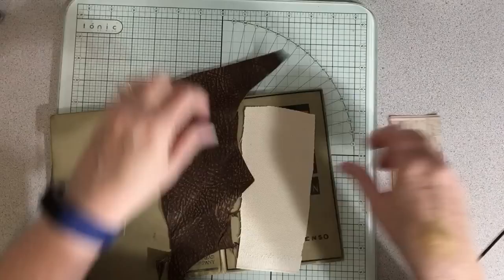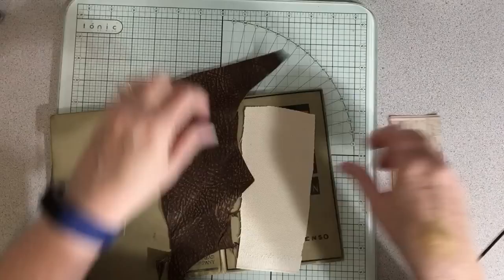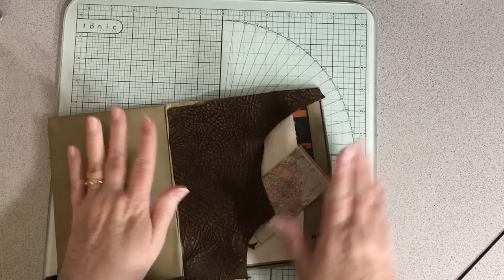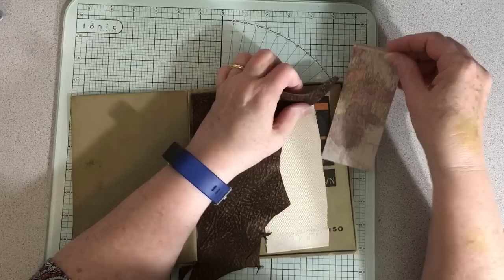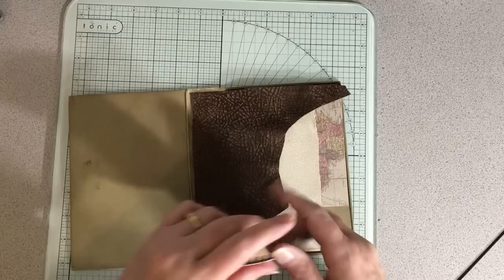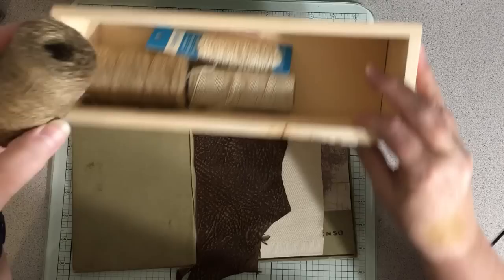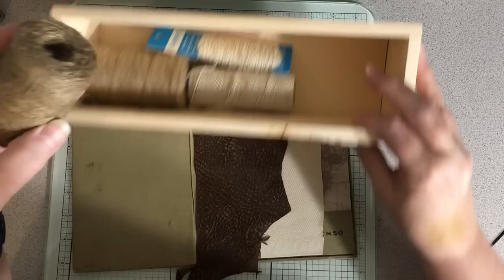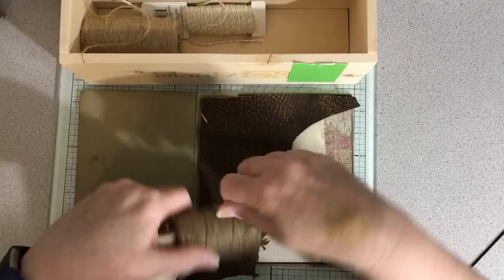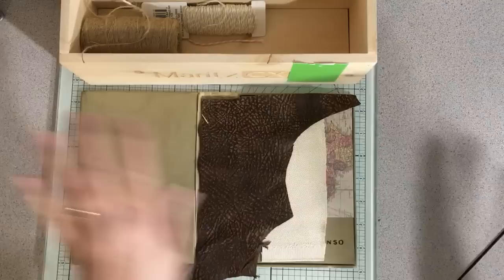So this one will be something like this, and then I will have like that. Then probably I'll be doing something in here. These are going to be the main pieces — right here — however I decide to do it. I haven't got it all situated. I think the answer to this one is no. So this one will get put away and I'd rather go with my natural fibers. I'll probably do something with this string and maybe this one together. This is the type of thing — I like to use two different ones. I'm going to set those aside for that possibility.